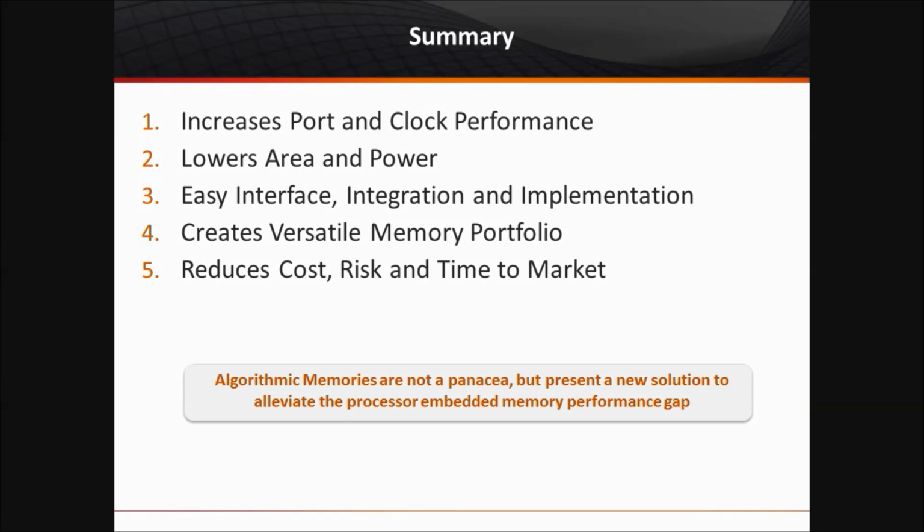We can help create a versatile portfolio of memories. So you're no longer stuck with 1 or 2 kinds of memories, but you have more than 25 different types to choose from. And finally, you can reduce your cost as well as risks and even time to market, if you want some of these multi-ports much faster than when they're built by a vendor. So the moment a vendor builds you a 1-port, you can now build a complete chip and a whole portfolio of memories. I want to end on a couple key observations.